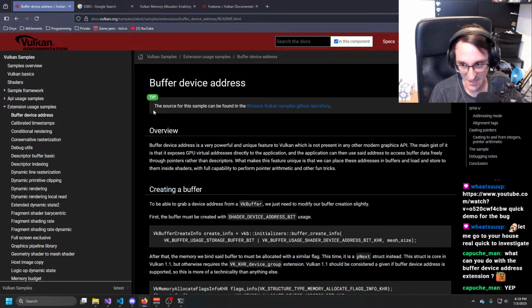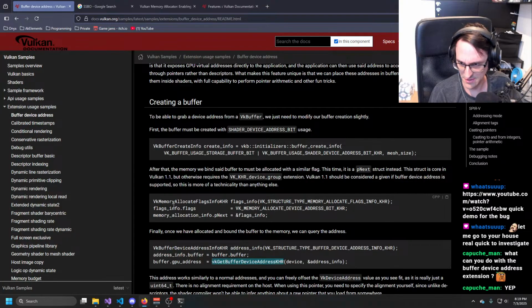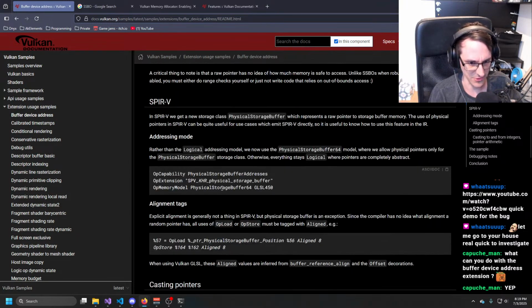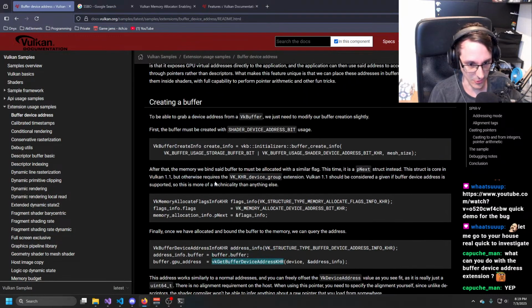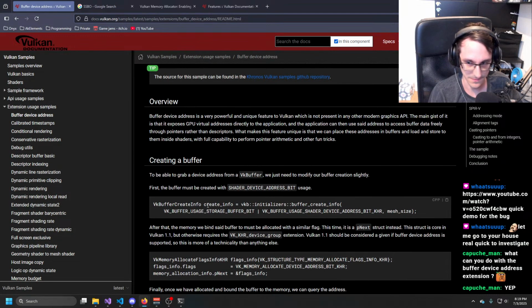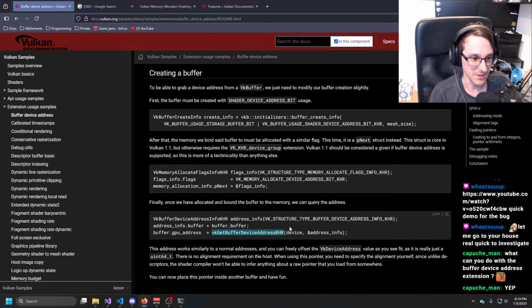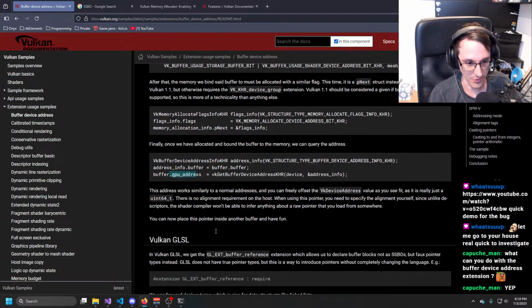For the buffer device address, as far as I understood, we will find out today, but this documentation says you don't need any descriptors anymore for your buffers. For your storage buffers, uniform buffers, and in theory as well the vertex buffer, if you would want that. So you basically just give it the flag, and then you can get the GPU pointer address for your buffer.